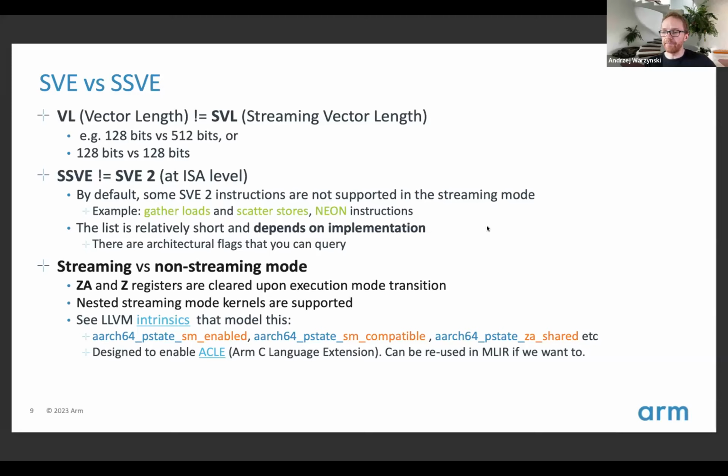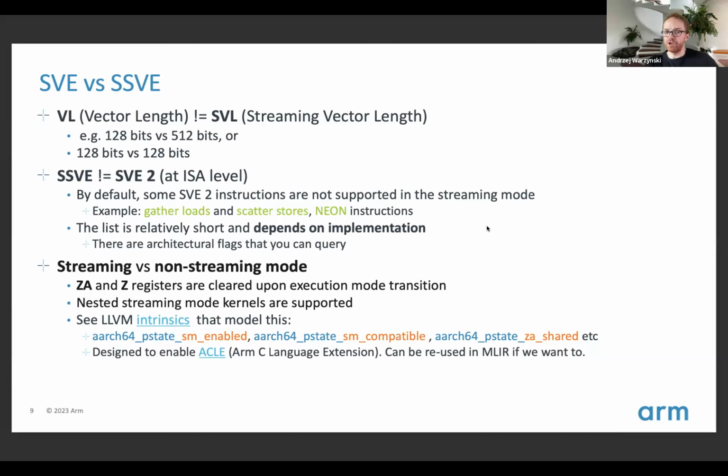This is mostly to simplify the implementation, but there's an option for implementers to decide, no, we actually want all of that, and to have that enabled as well. So that's optional, but it's something to bear in mind, because it means that when you generate code for streaming SVE, you suddenly have to restrict the kind of instructions you can use. Specifically, you cannot use gather loads and scatter stores, unless you have an implementation that supports them.